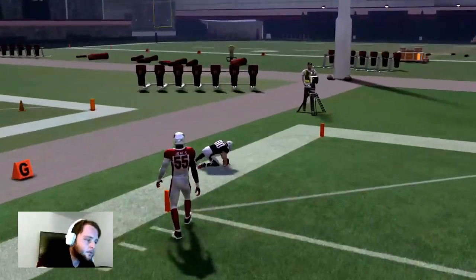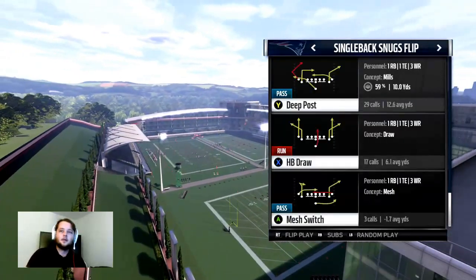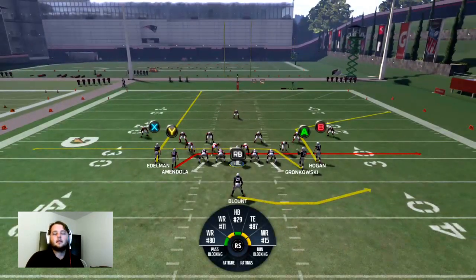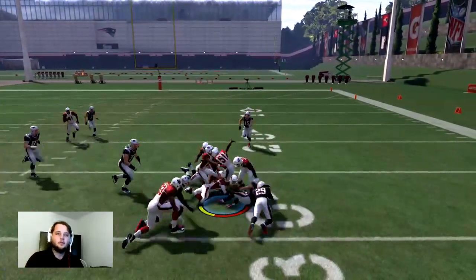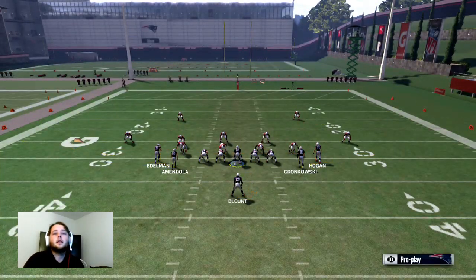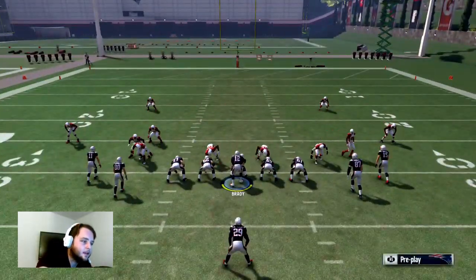Alright, got it. Alright, single back tight slots. That's the next one. This is a formation that I was using in the New England Patriots book, but this is the superior one because it has more plays that you can use. So mesh, it's just one of those things, you know. It's good, but if they're cross manning, it's not going to be effective. But yeah, just something you run. If they're not cross manning, obviously they need to start cross manning. The difference between this one and the Patriots, though, is that you get the dive as the audible. That makes it a lot better. The draw is nice, but the dive is way better.